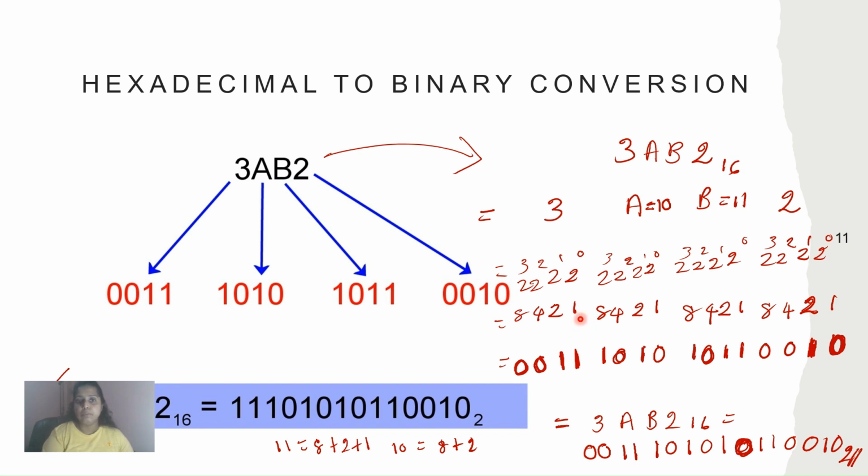When you are using 2 and 1, write number 1 underneath. Here add zeros for 8 and 4 because you are not using them. Here, in order to create number 10, you have to consider adding 8 and 2. So write down number 1 underneath 8 and 2. Here 4 and 1 we are not using, so write number 0. Then in order to create letter B, that means number 11, you need to add 8 plus 2 plus 1. Since you are using 8, 2 and 1, write number 1 under them and 0 under number 4.